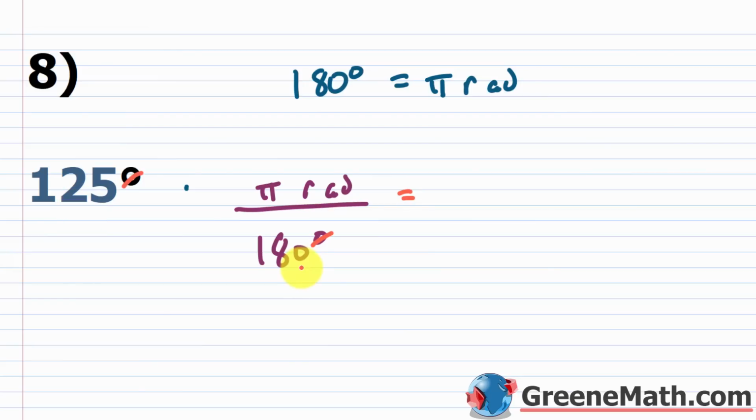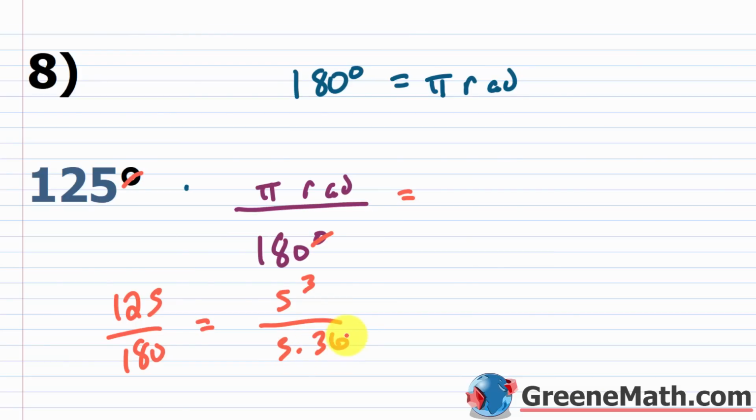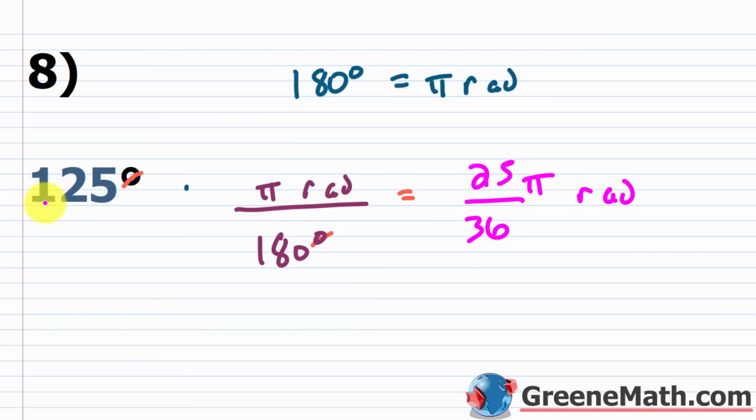So if you think about 125 and 180, again, let me do this off to the side. So I would factor each one of these. So 125, most of you know that's 5 cubed, right? So this is 5 cubed, like this. For 180, if you divide it by 5, you get 36. So let me write 5 times 36 like this. And then I'm going to cancel this with one of these. And so essentially what I'm going to have is 25 over 36. That's going to be the fraction part in terms of this 125 over 180. Then you have this pi here, and this is in terms of radians. So let me get rid of this. So we'll just say that 125 degrees is equal to 25 pi over 36 radians.